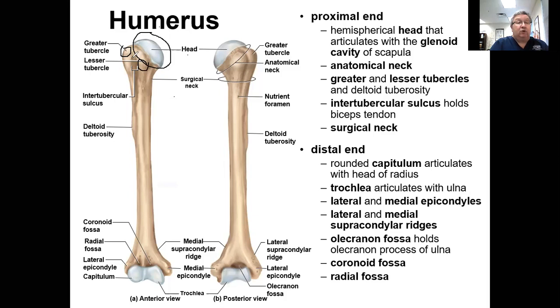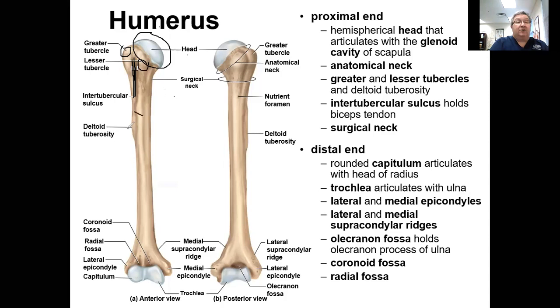In between these 2 tubercles is the intertubercular sulcus. You can call it the intertubercular groove. You can call it the biceps groove because the long head of the biceps goes through this groove. It's also an area where certain muscles attach to it. Pec major attaches in there. And very interestingly, latissimus dorsi, which is in your back, actually attaches into the bicipital groove there.